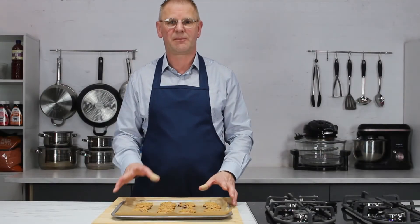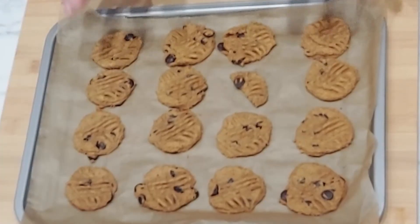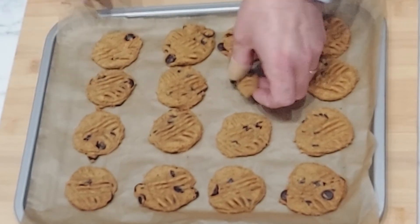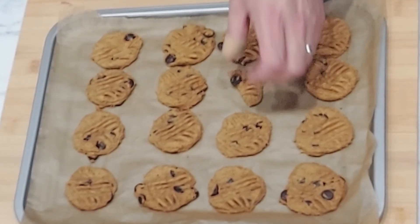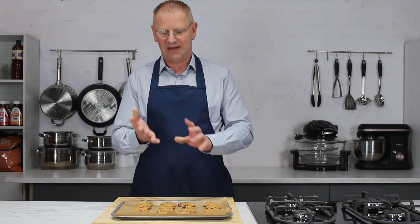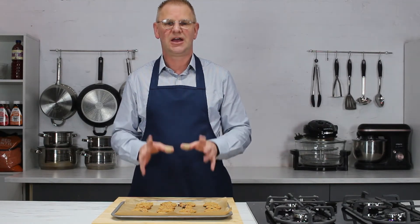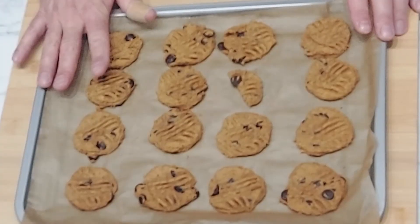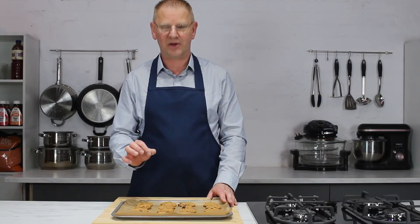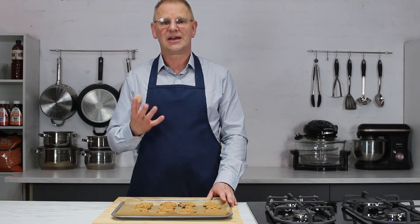They've been in the oven for about 22 minutes this time around, because I made the mix a lot wetter. Normally I'd bake them for about 18 minutes, but watch them — when they start browning off, they're done. You can see I've already eaten half of one on the way back from the oven — I couldn't resist. They're really nice. If you are gluten intolerant, there's no wheat from flour, no butter, no sugars — a much healthier alternative. With the chickpeas and the peanut butter, taste-wise they are absolutely delightful. That perfect little nibble in the evening still gives you the cookies you need, but you're losing the weight at the same time.